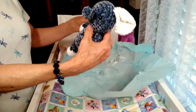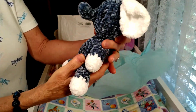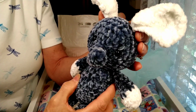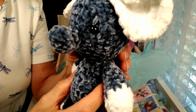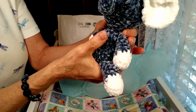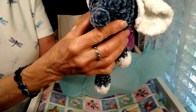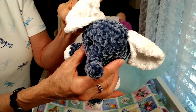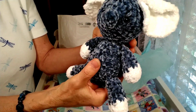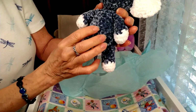Oh my goodness. I've seen her toys that she makes on Instagram, and my gosh, this is so cute. It's a little elephant. I'm sitting here amazed at it. So I'll have a little elephant to do on my theme Thursdays whenever I need to find an elephant. And the color of this elephant is like a cobalt blue with black eyes, and my goodness, it looks like it's crocheted, but I'm not real sure. So if you could, Janet, let me know, her name is Janet, if this is crocheted or knitted or how this is done.